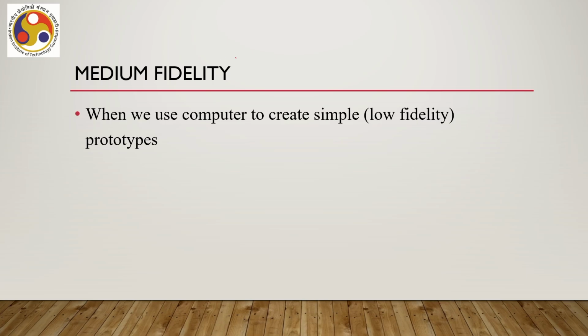Now, there is another category that is called medium fidelity, another approach of building a prototype. Here we use a computer to create simple prototypes which are typically of low fidelity. That means earlier we talked of the low fidelity approach where we are not using computers. Now if we want to create the same type of things, but using a computer, say for example using a paint system to create the interface sketches, then that prototype is said to be built using the medium fidelity approach.